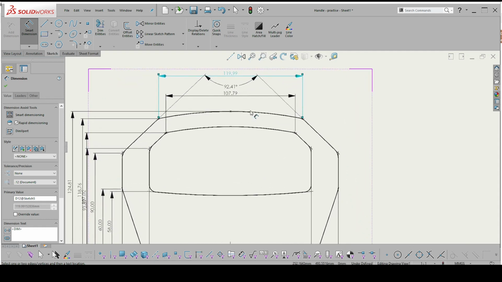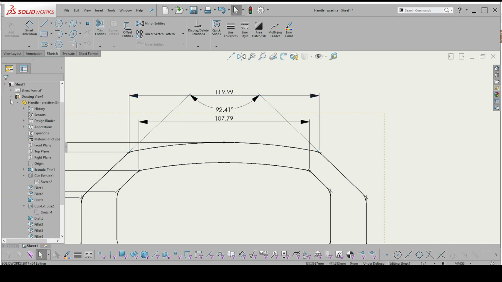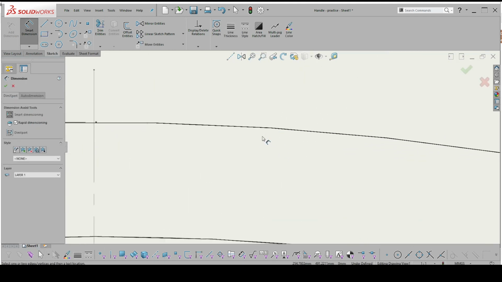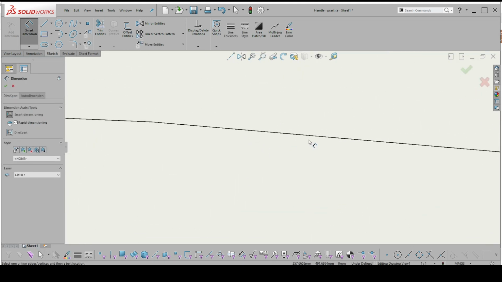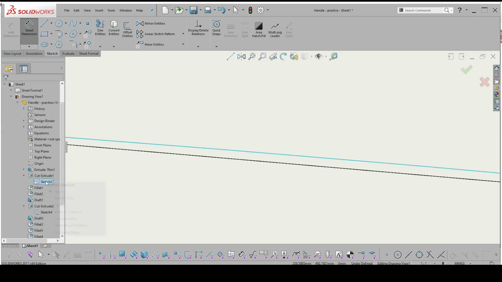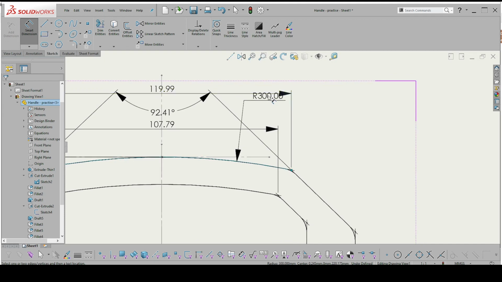I think now, if I try and click on this, I'm not going to get a dimension. It will not select it. That's because I've got this at a very slight angle of 0.5. So this is not a true line. So here I am going to definitely go back to my sketch and show it, and then zoom in and select that sketch to dimension from. Seems not to be there. There we go. Let's just make sure it shows. There it is now. Okay, zoom out, and that's my 300.